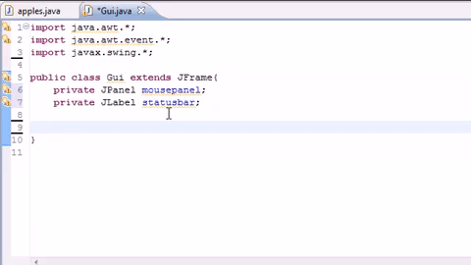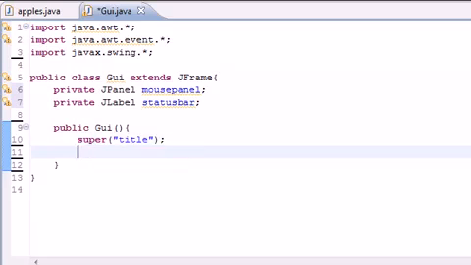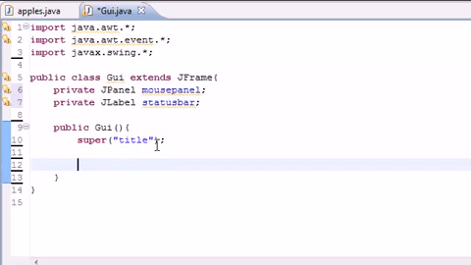So after we got our two variables, we can go ahead and make our constructor, which is pretty much going to construct our window. So name it public, whatever you named your class. I named mine GUI. It doesn't take any parameters because it's a constructor. We're not going to pass any parameters into it. And then we did super to, of course, change the title, because that is the constructor of the superclass JFrame, which changes the title. In other words, just put super and put the title, whatever you want. Now we pretty much got a window with a title bar on it.